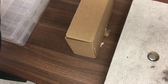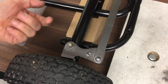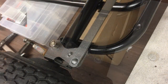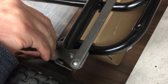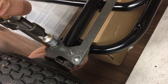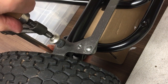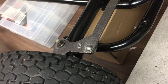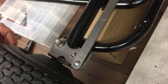Right, let's turn it over and put the Starlock washers on. So this is the pin that we just pushed through from the other side, and there's a star washer got to go on there and on the other side. So let's go and do that. Okay, so here's our star washer. Okay, there's one done.